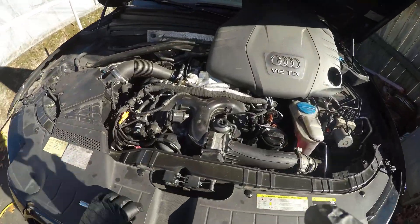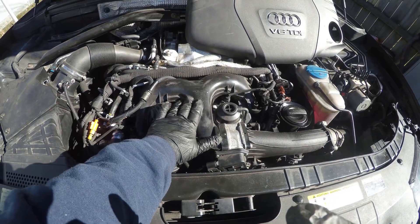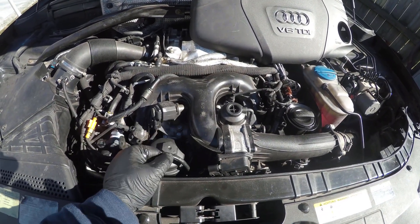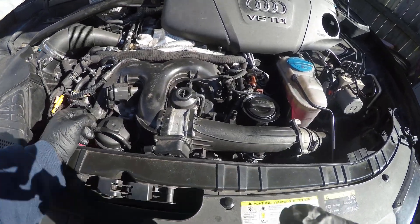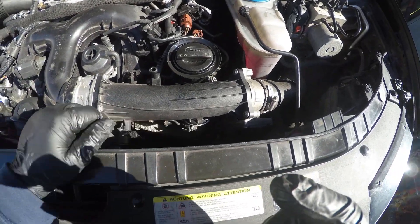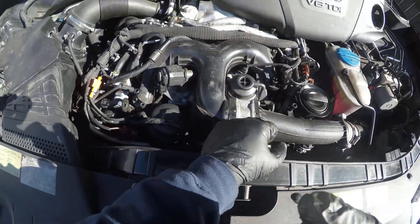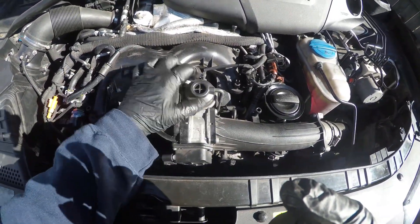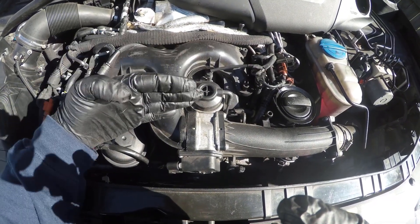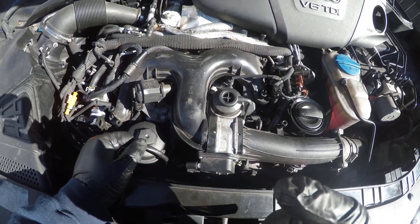I'm going to go to the top. With these later engines they all look very similar — a good reference. You can tell the later 2013 to 2017 engines have these black plastic intake manifolds. It looks like a butterfly with a long tail going out to the side. I've seen a ton of these where they leak, especially when people do EGR modifications and don't get it sealed properly down on the bottom. It'll cause a leak. People leave charge hoses loose. The intake manifold gaskets blow out from wear and tear. The EGR will leak. The flap inside will get stuck halfway open instead of fully closed, so you'll get underboost codes from those — a lot of leaks, especially when people tear open the valley and haven't done it before.